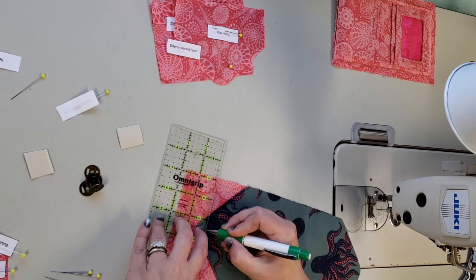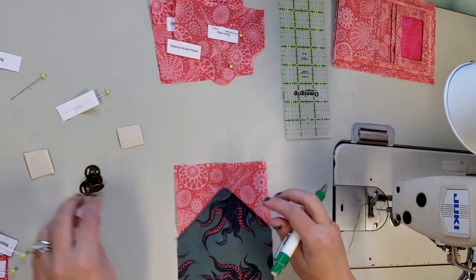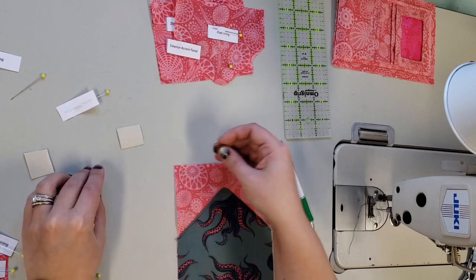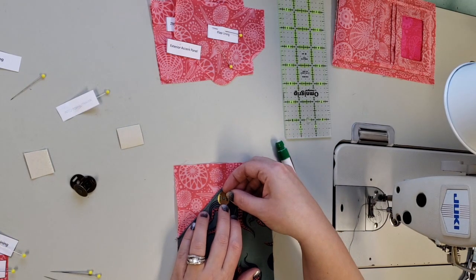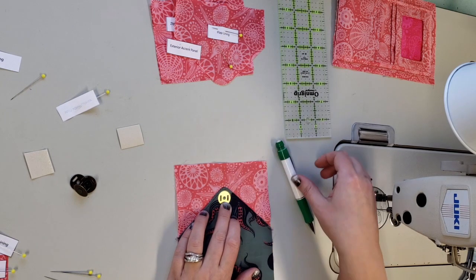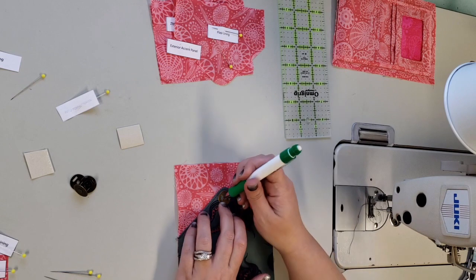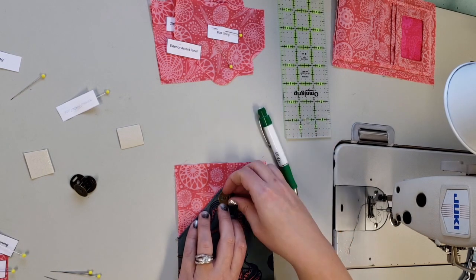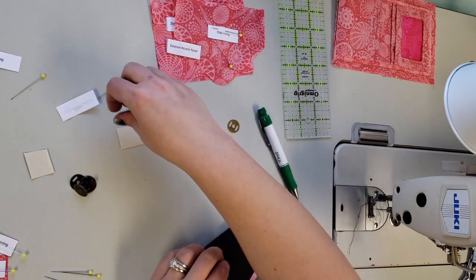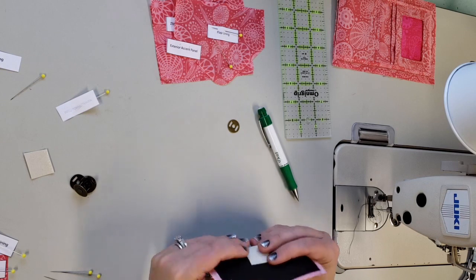And I'm going to go ahead and make a mark at that point, which should be centered right on the edge of this tab. And then we are going to take the washer side of the magnetic snap, and we want to use that to mark the prong placements. All right, so on the back of this mark, I'm going to install this scrap of Decovil, which will just help to secure the placement.